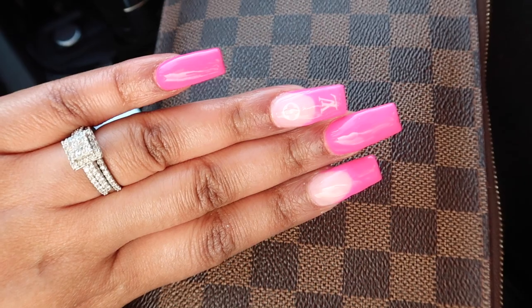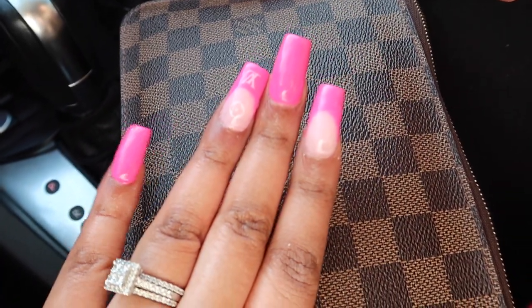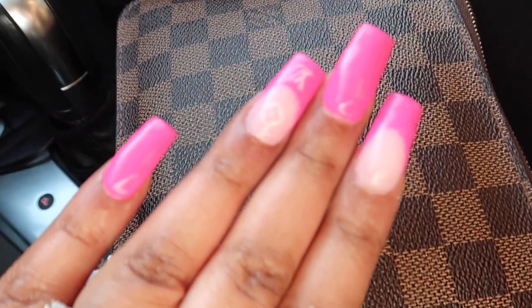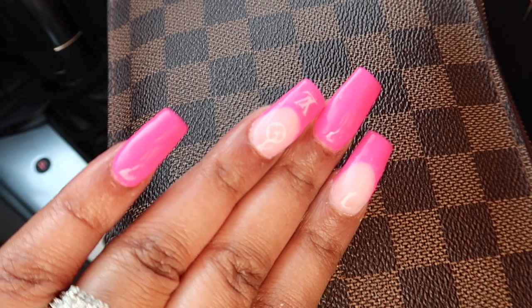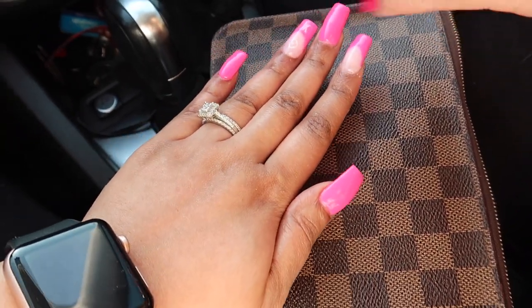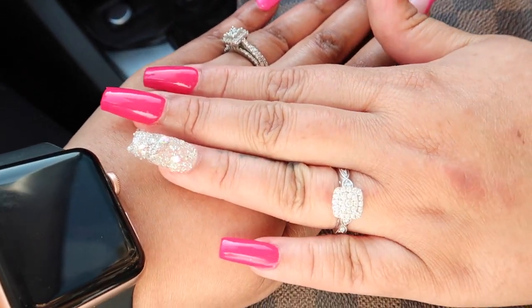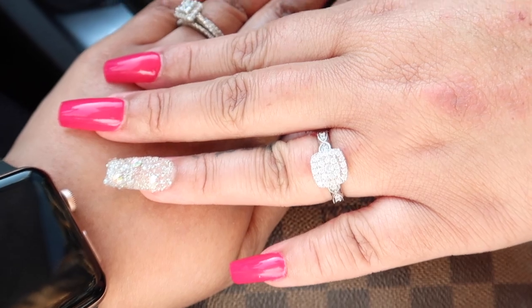Okay, so this is my hand, y'all. And she got the LV. You can't really see them that well, though. You can see the color? You can. Okay, anyways, look. I got the Louis Vuitton. We cute. Okay, put your hand right here. We cute. She married, I'm engaged.